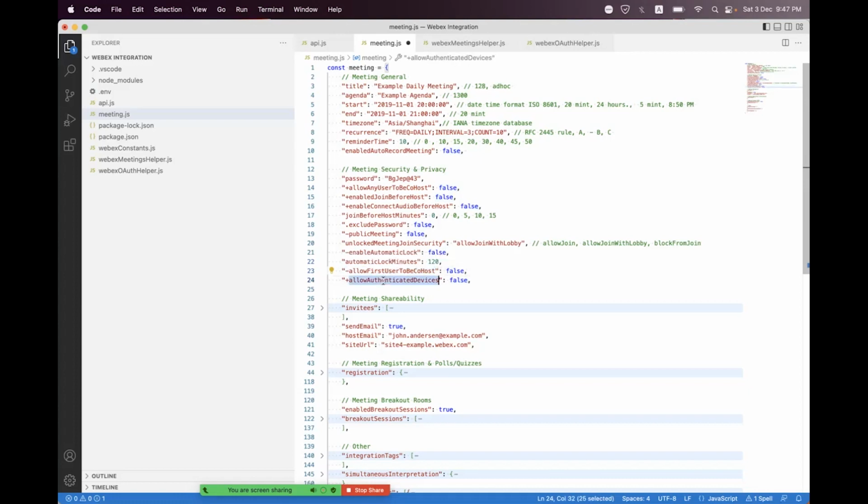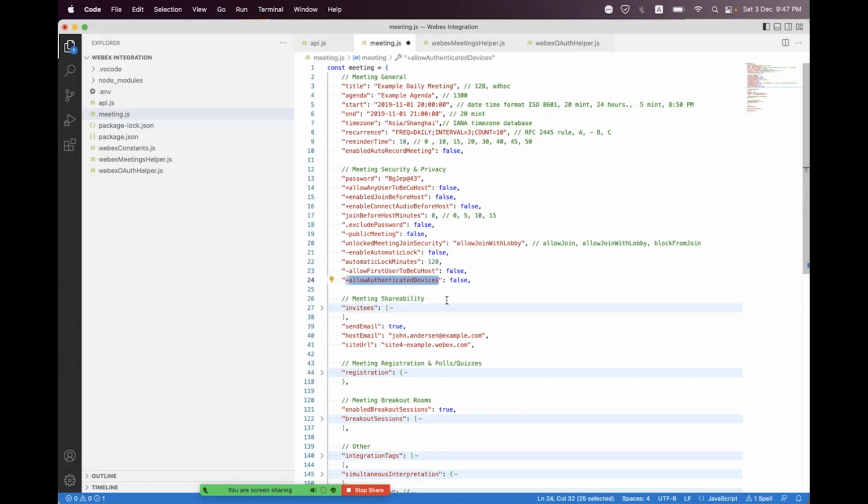Okay, and allow authenticated devices is the last field inside the security and privacy section. Inside that you can also set true or false for the already authenticated devices. So let's suppose inside the organization you have devices which are authenticated already, and you do not want those users or participants who are going to join from those authenticated devices to receive a prompt regarding allowing.